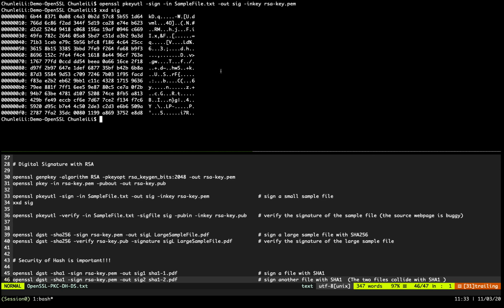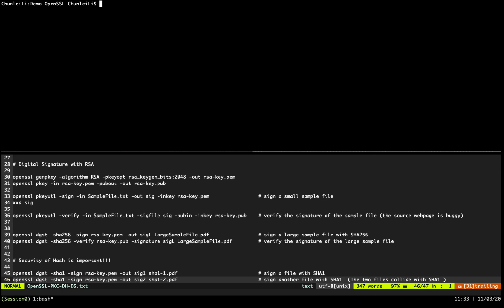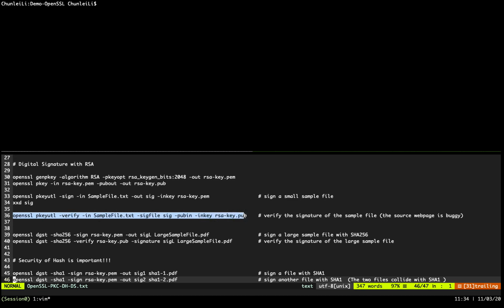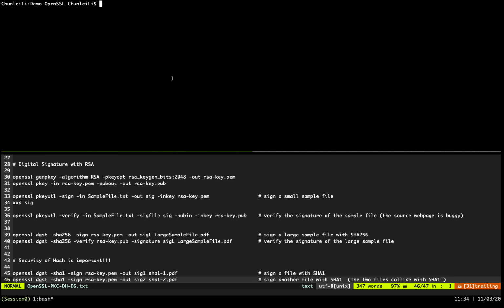Now suppose I send this signature, together with the sample, to any of you, and suppose you have already seen my public key for RSA. Then we can use this line of command to verify it. The format is quite similar, but here it's verify, not sign.